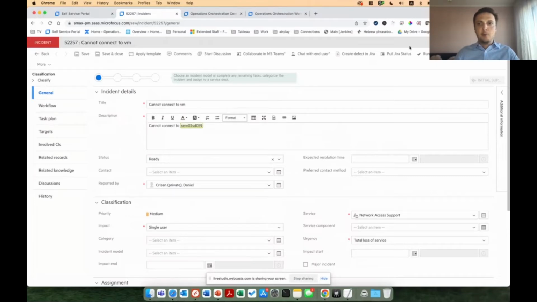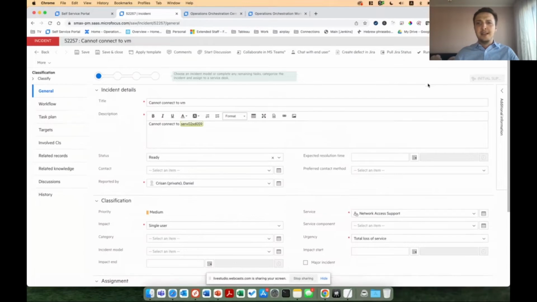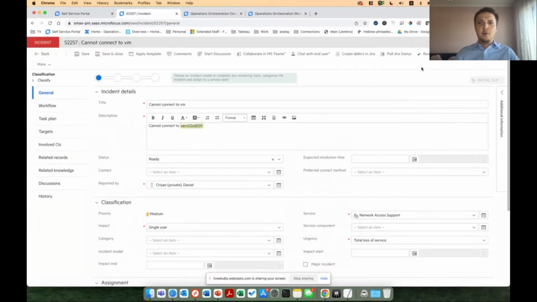Now, with the introduction of the new integration engine, we also have the possibility to have custom actions. So because I'm a little bit lazy and I don't want to go and check the health of the machine by myself, I have asked the IT team to add this magic button here, run health check.